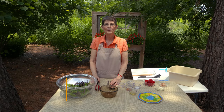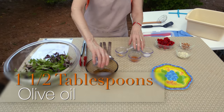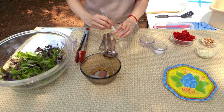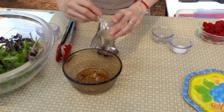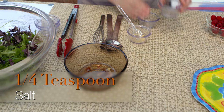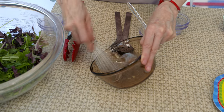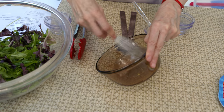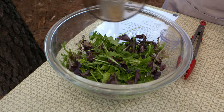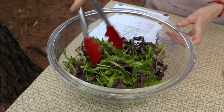Today we're making a green salad with raspberries. Starting with the dressing: one and a half tablespoons of olive oil, one and a half teaspoons of red wine vinegar, about a fourth teaspoon of Dijon mustard, a fourth teaspoon of salt, and an eighth teaspoon of black pepper. Simply whisk those together. It's a small amount, so if you like a lot of dressing, double the recipe — we're putting this over five cups of greens. Use mixed spring greens, spinach, or whatever greens you have coming from the garden.